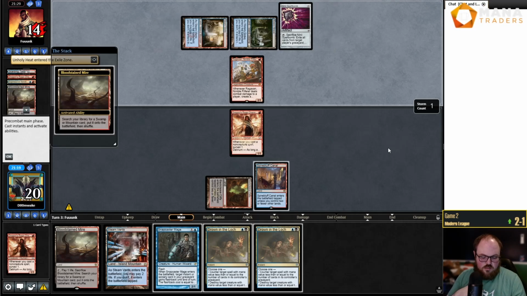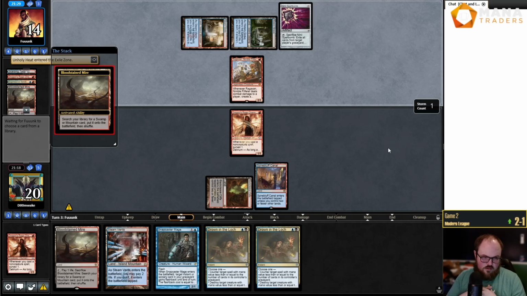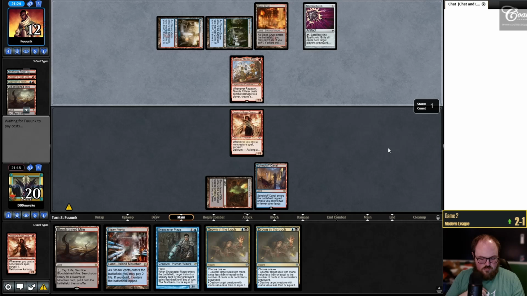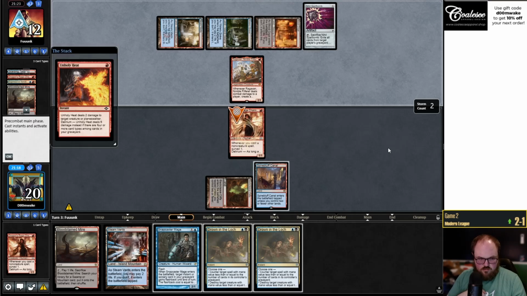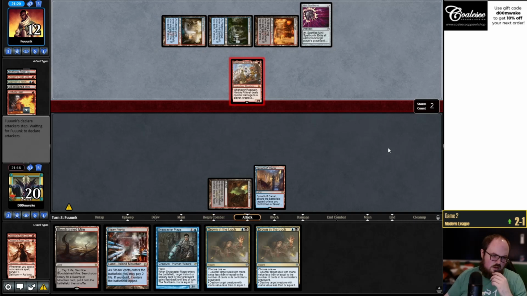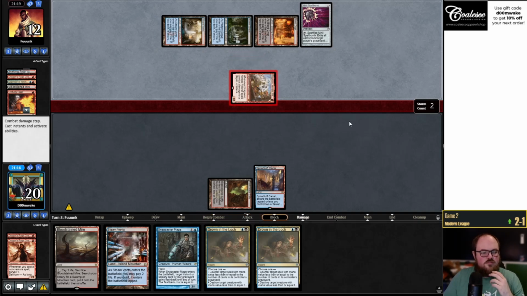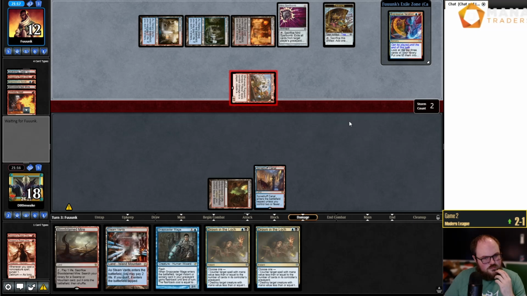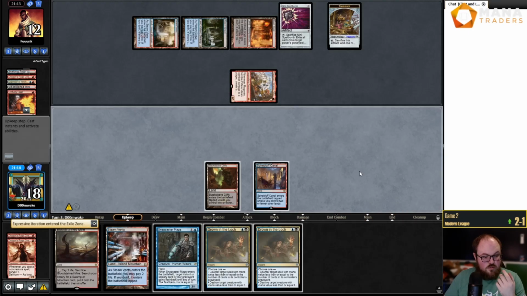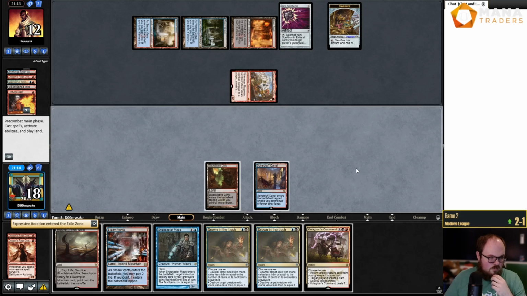And Holy Heat. Okay. Yep. Ragavan is connecting. Well, at least they can't cast that, although that was probably my best draw. Was my best draw. So they have 3 cards.